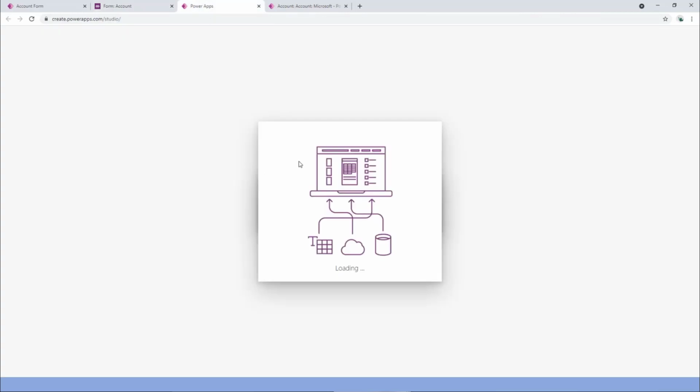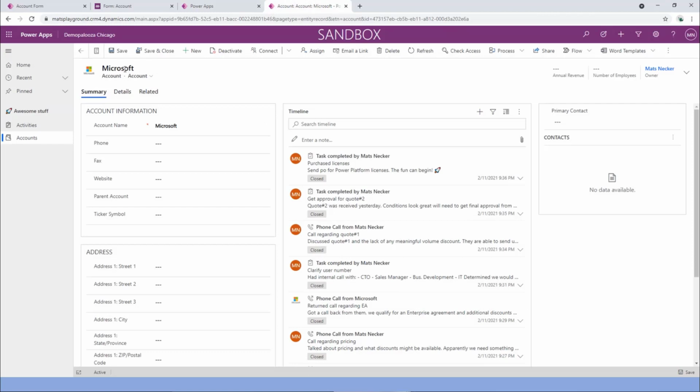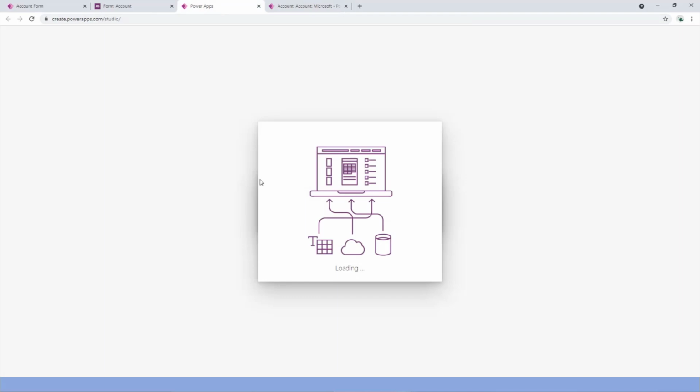And it will also do one special thing to the Canvas app, because in the Canvas app, we want to communicate. We want to have access to the contacts of the account we're running on. So if I have the Canvas app on this screen, I want to know I'm at the Microsoft record and I want to be able to access all these fields. In order to do so, we need to link the Canvas app, and that will be done in the backend.